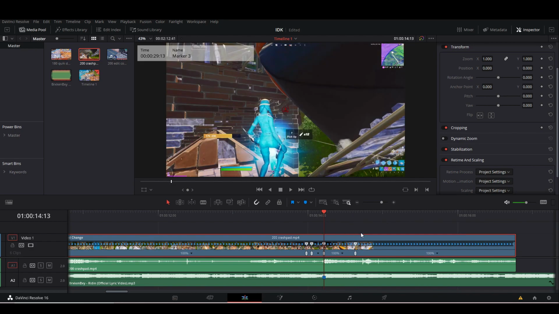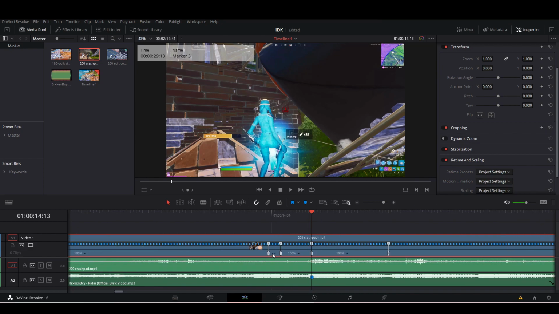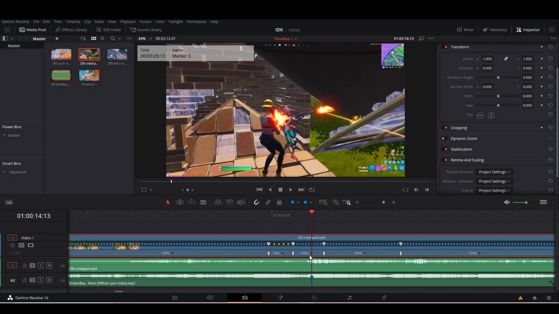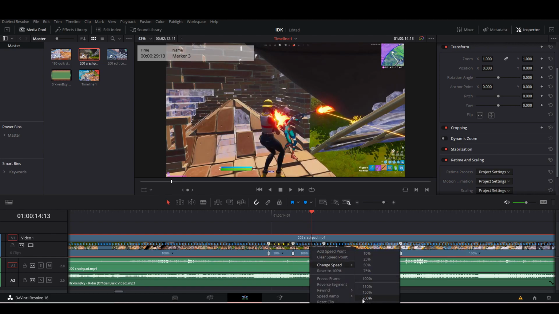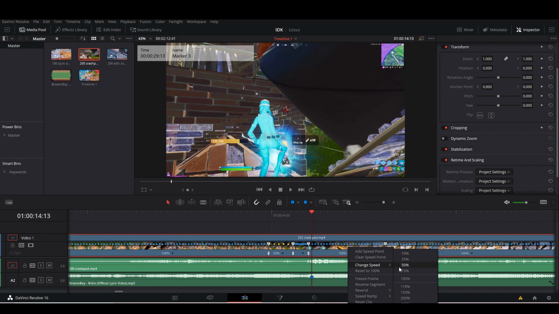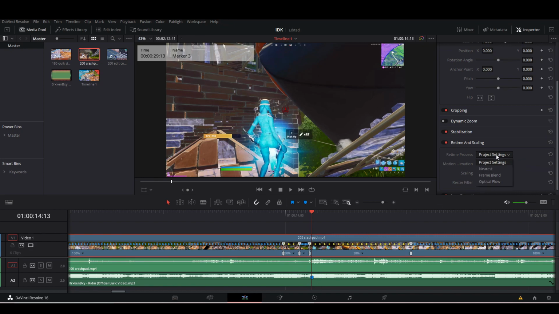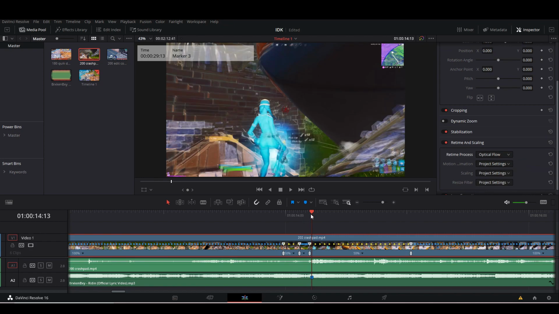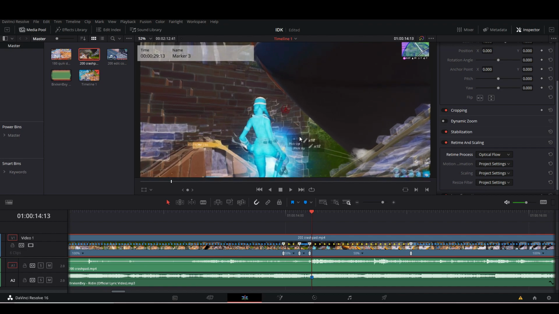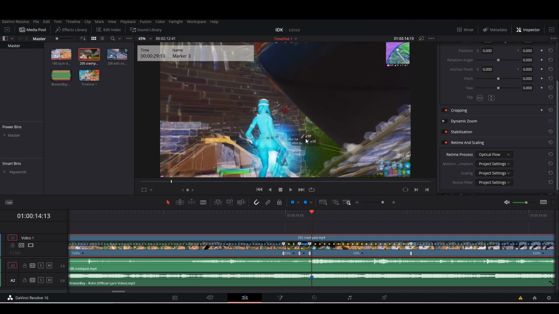And so what we're gonna do is change this speed over to 50, change the second over to 200, change the third over to 50. We're gonna go into retime and scaling with this clip selected, retime processes, optical flow, again creating that nice double vision effect.